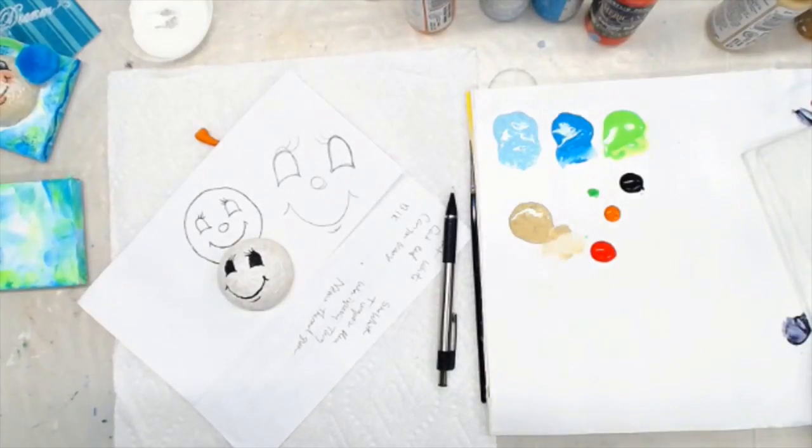Okay, Melissa, how are you? You got your face on? I got my face on. For some reason, I thought this was the middle, but it's not. It's over to this side. He's going to be looking. He looks cute.